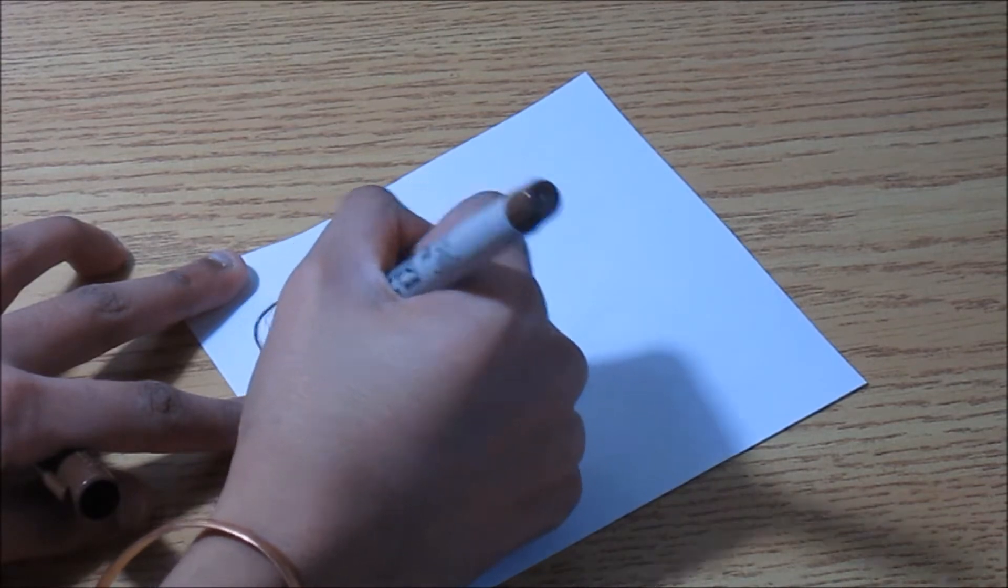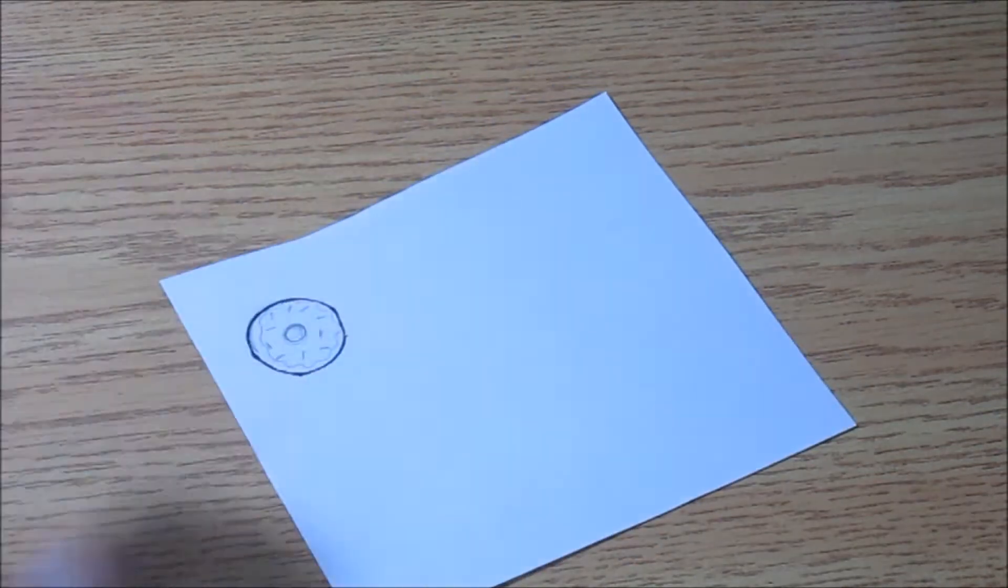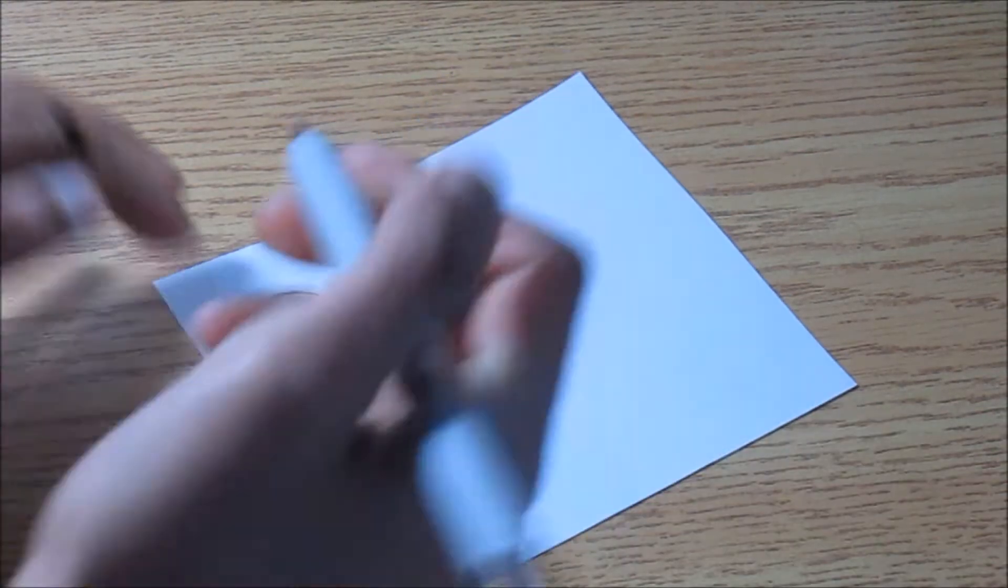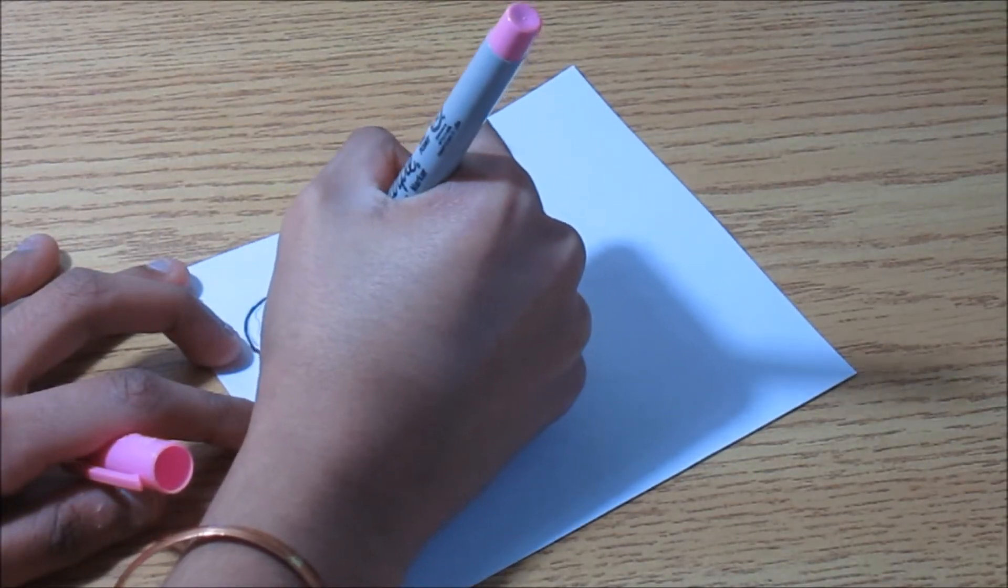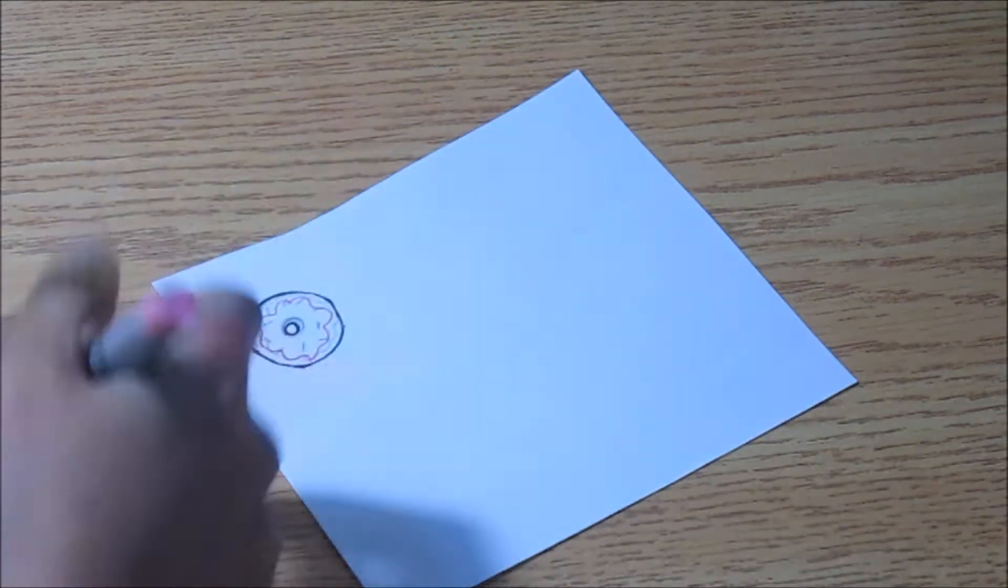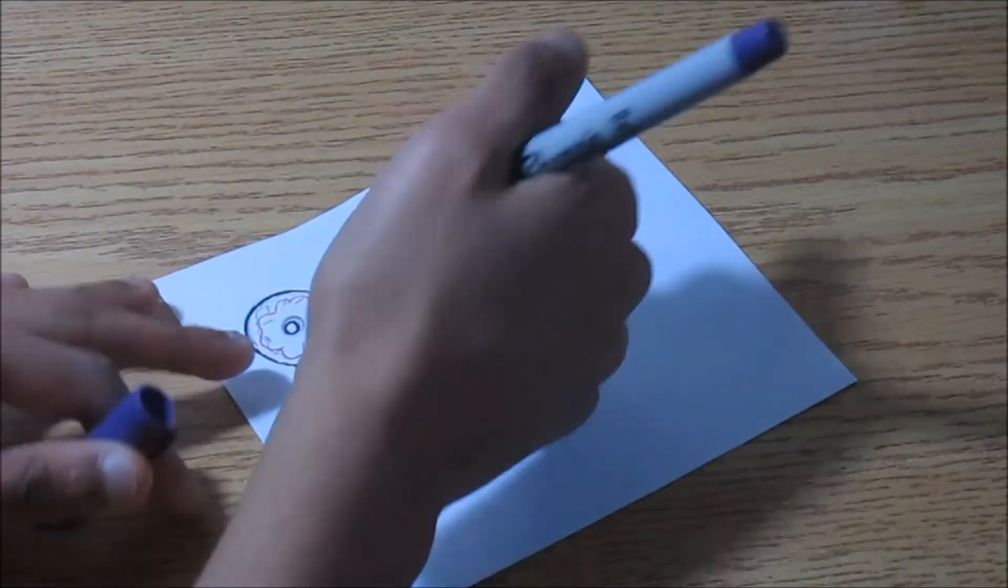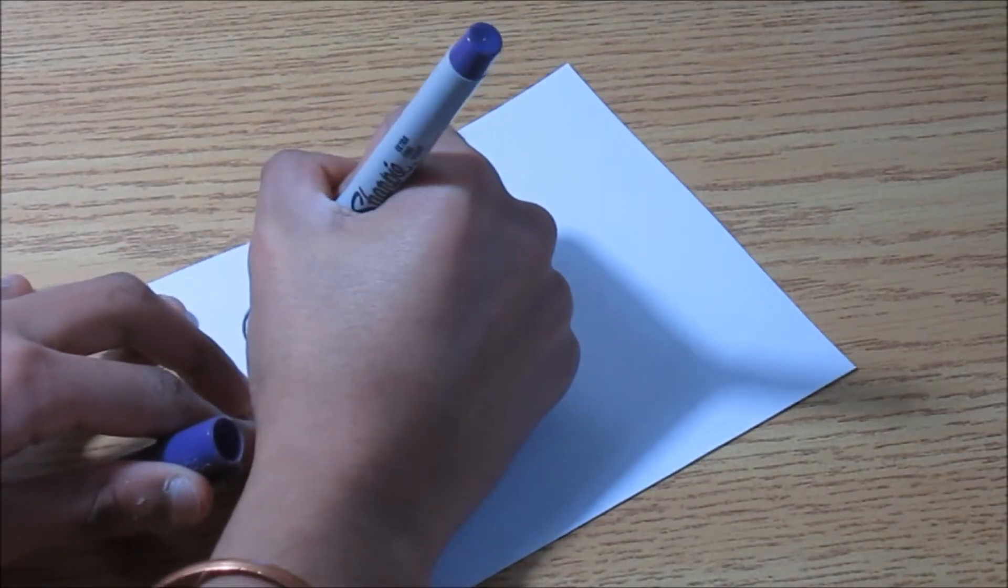Okay, so first things first, I'm going to actually start coloring in my image because I already drew it, so that's pretty cool, right? At first I sharpied it and outlined it with Sharpie and then I started coloring it with pencil crayons. But you guys can even print out an image, but I just chose to draw it, so yeah.